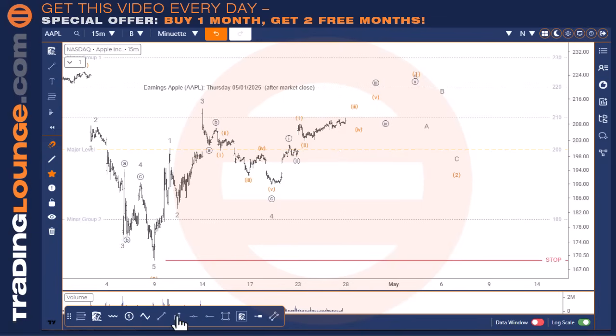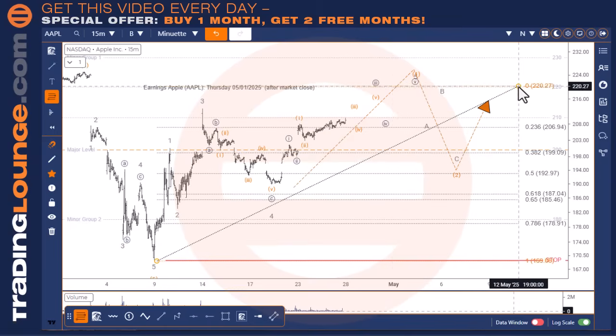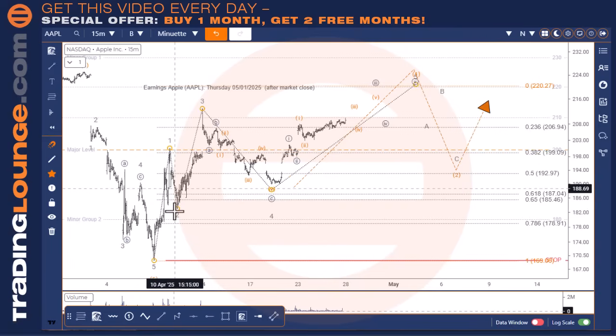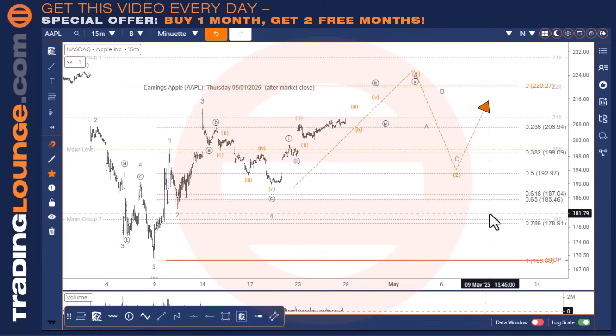I also understand that in its own way, it can move up higher here and then come back here. And this is what I'm looking for over here. Now, in this particular move up, we'll probably get up to the 220. So if you wanted a long trade in here, you could take that to the 220. You'd need to keep your stop under the 65% here, so under this wave 2 here. That might need some adjustments if it came down. So it's a lot of heat to take on at this particular point in time.